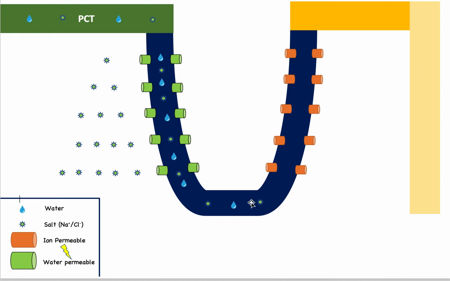Okay, so now we approach the ascending limb. This is where we're going to understand why this concentration gradient looks like this, why there are not that many ions high and a lot of ions low. So let me show you. Our solution keeps moving up. We got some ions and some water, not that much water because a lot of it left already during the descending limb, but we still have all our ions.